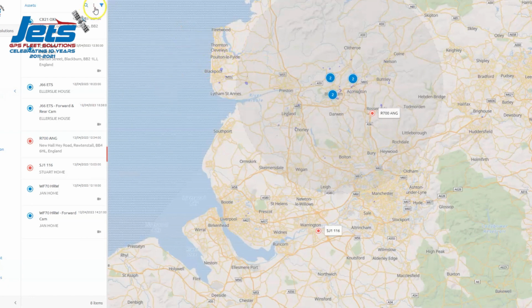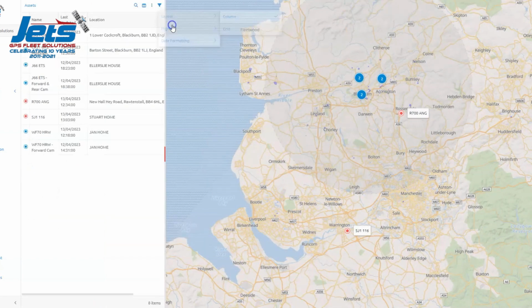You have got the options button here, the three dots up at the top, and that then opens up a menu. And what you can do is change the look of the system to one that you prefer and are more comfortable with and has the things that you want from it. So for example, on layout, we can click on grid.